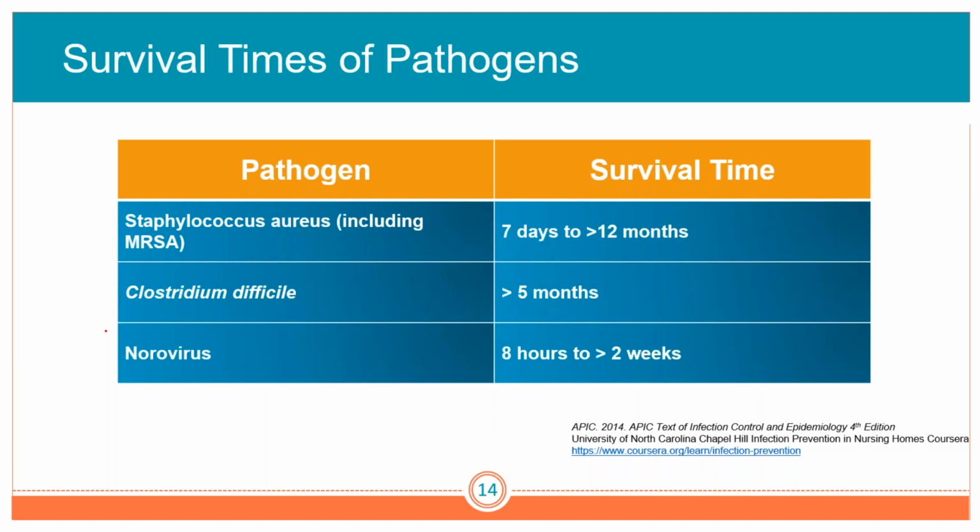Now, these are some examples, but you also have other pathogens that are really well known in healthcare, other gram-negatives, such as Acinetobacter and Pseudomonas. So Acinetobacter can be isolated in the environment for about 11 months, even greater. Pseudomonas aeruginosa, 16 months. Klebsiella, more than 30 months. So these are pathogens that we know, that we recognize, we see in our infection prevention work lists, and it highlights that they can live in the environment for a really long time.